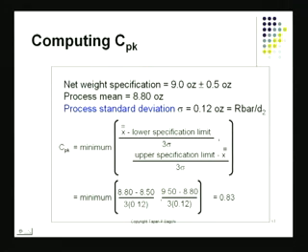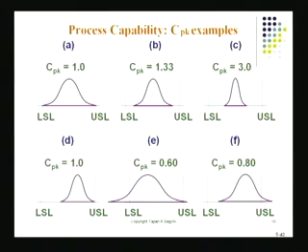So notice the difference in going from CP to CPK. CP basically looks at the overall variability of the process. CPK looks at the centrality of the process. CPK worries about the displacement of the overall average from the target value. That's what CPK does. So CPK turns out to be a better value for measuring process capability. Now here are some scenarios. If a process fits in exactly within the specification limit, the value of CPK is going to be 1.